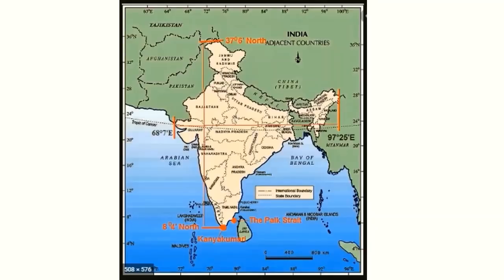But of course the temperature towards the southern part of India rises because of its being close to the equator. As we move towards the north, that is towards the latitude 37 degrees and 6 minutes north, the places have a warmer temperature with marked winter season, especially above Tropic of Cancer and along the Tropic of Cancer. So here the summers are very hot and winters are also very cold. This is because of the latitudinal extent and Tropic of Cancer passing through the center of India.